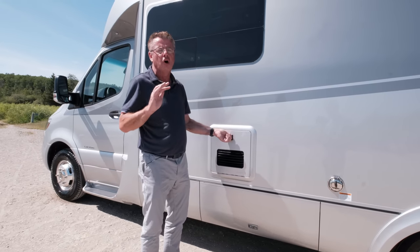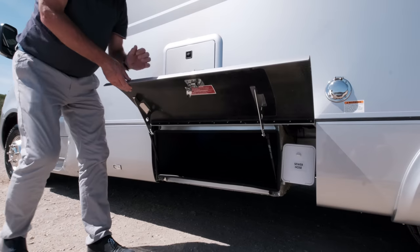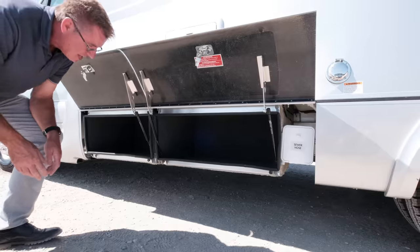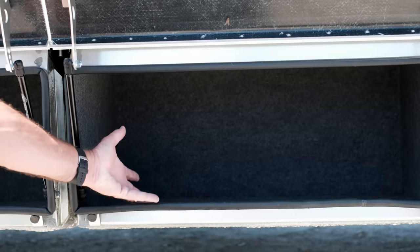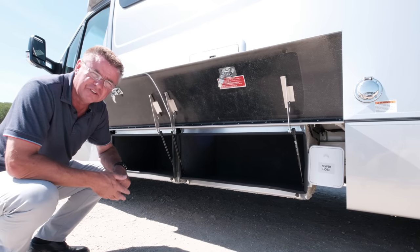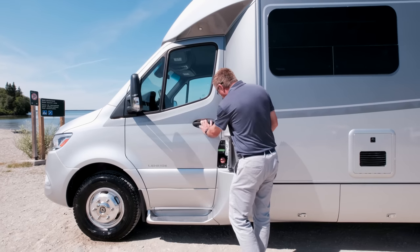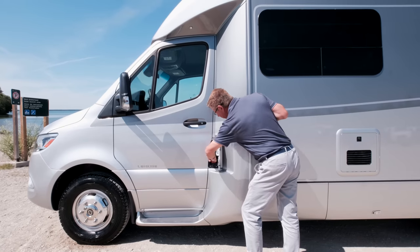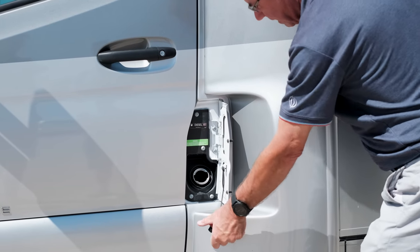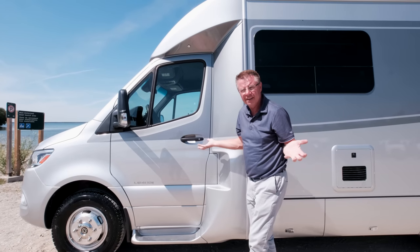The Unity Island Bed has the most exterior storage of any small motorhome — big pass-through storage, storage on the driver's side, and two more beautiful storage bins. Plenty of storage space — it will be a challenge to fill this motorhome full. Courtesy light for getting in and out. Concealed locking diesel fill — open the compartment, open the diesel cap, fill up, close the cap, close the door, and no fumes get into the motorhome.